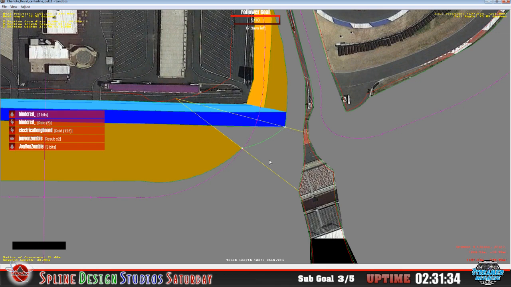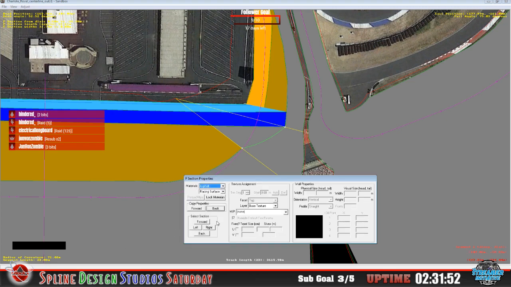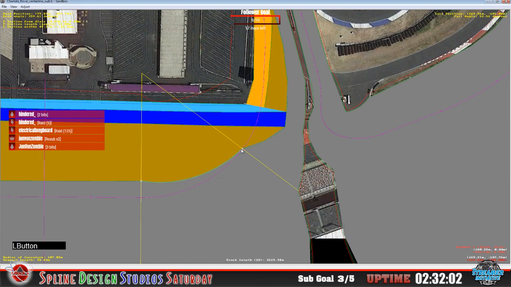See, now the fact that I can only go that far may or may not be an issue. I'm not going to apply a texture to it, but I at least want to get the apron property there. It's going to be really interesting, I guess, as we start testing this for sure. Alright, so let's at least apply the apron. There we go. Just want to make sure that's attached, which it is.